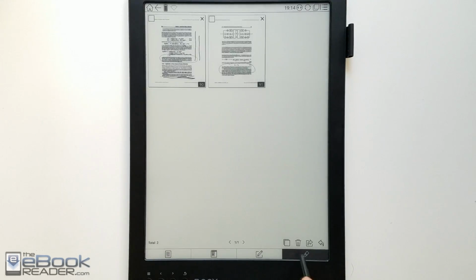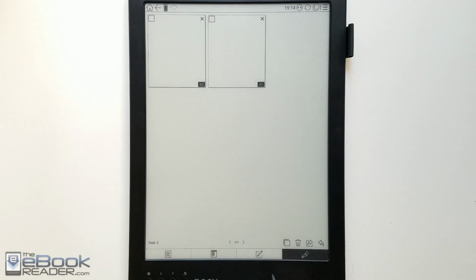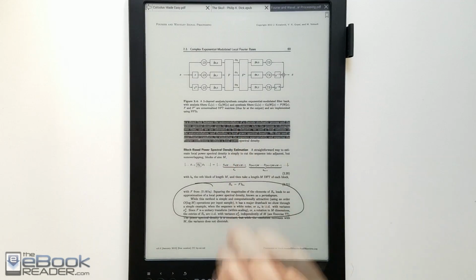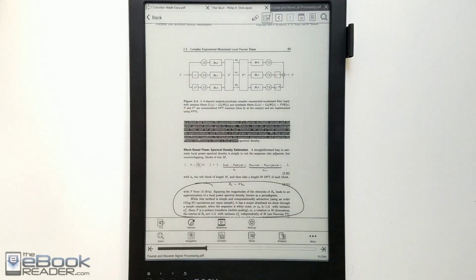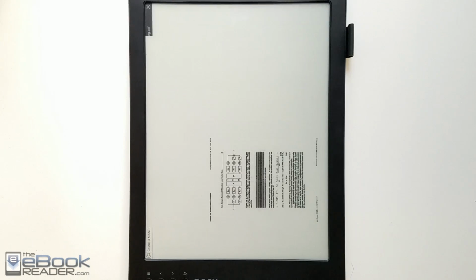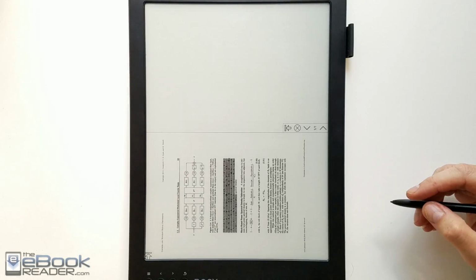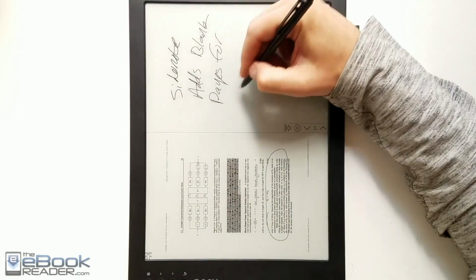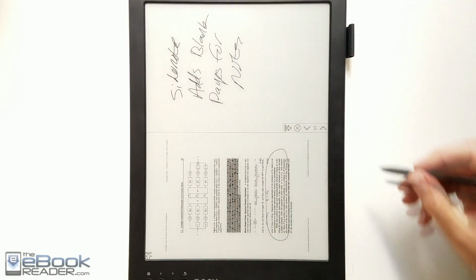So if you go up and tap this icon for your table of contents view and your note view, it shows all your notes listed here, shows your highlights, your bookmarks, and then you can jump around to them that way. And then if you hit the icon up here that also has the side note view. So the Onyx devices, they got this new side note view, so you can do notes while you're reading. So it will add a blank page to the PDF document.